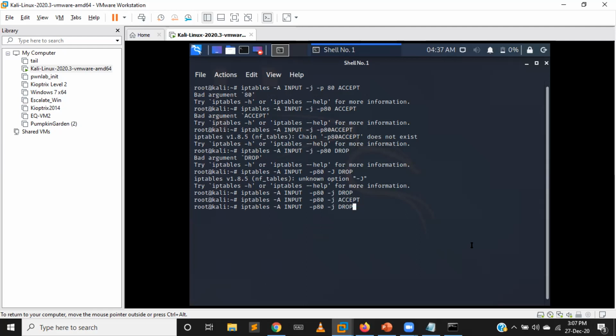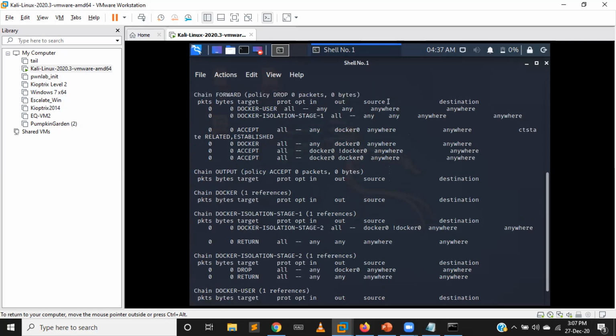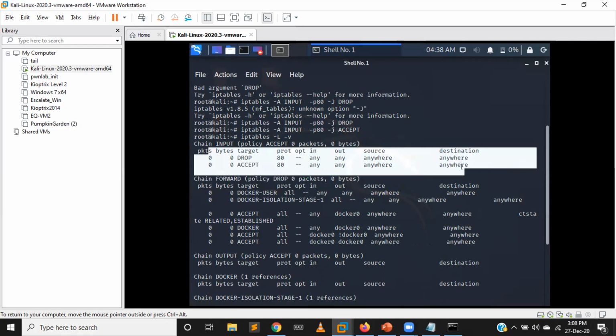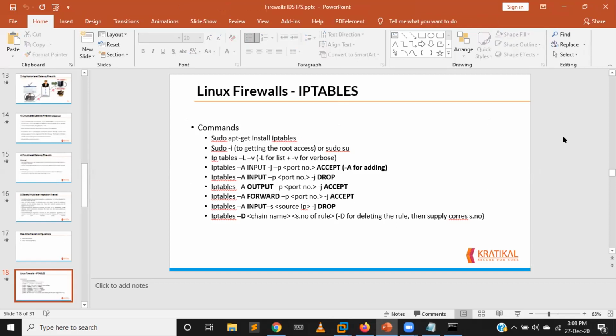Now if we list the iptables, the one we did before, we can see that there have been some edits. I have not added any destination or source, nothing, but you can add all these things also. So here are a few commands related to adding rules in iptables. You can use these commands to add rules in iptables.